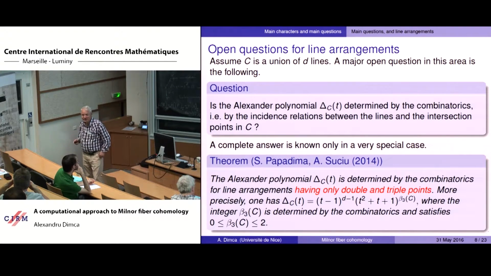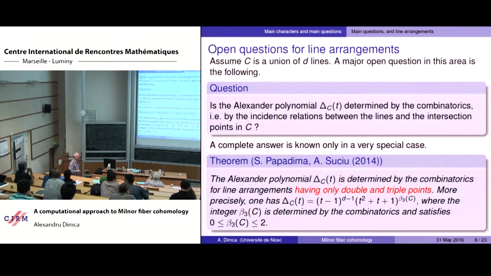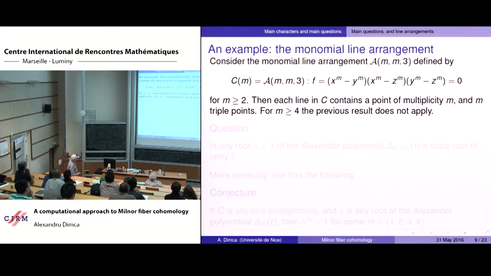Moreover, at a recent conference in the United States, Mike Falk announced that he can prove it in general. I was not there, but they sent me the slides of his talk. And after a few pages, I discovered a big mistake. So I wrote to him. He told me it's not a serious problem. I will send you next week the corrected version. But that was 2 months ago. So I'm still waiting for the corrected version. Anyway.